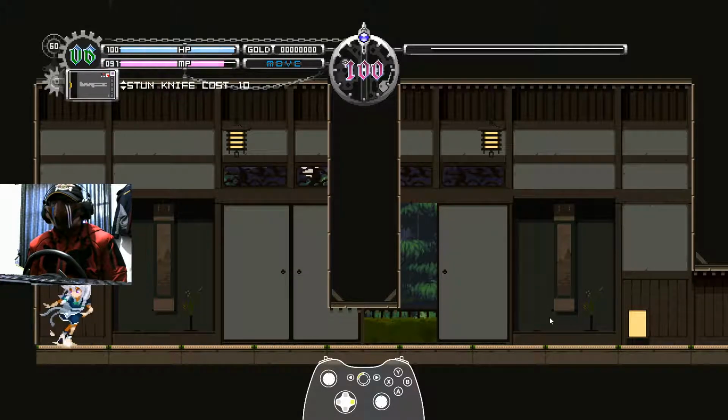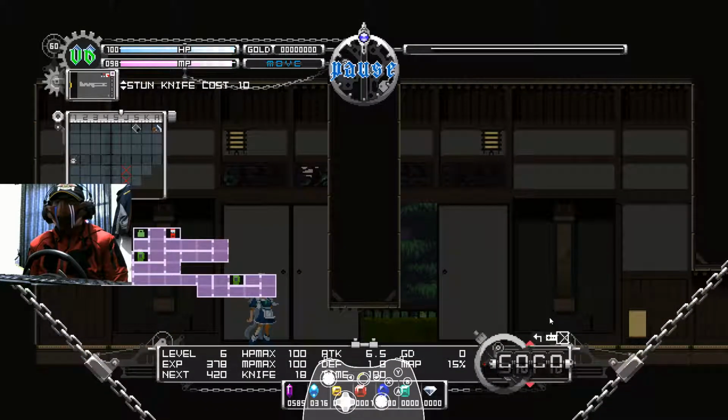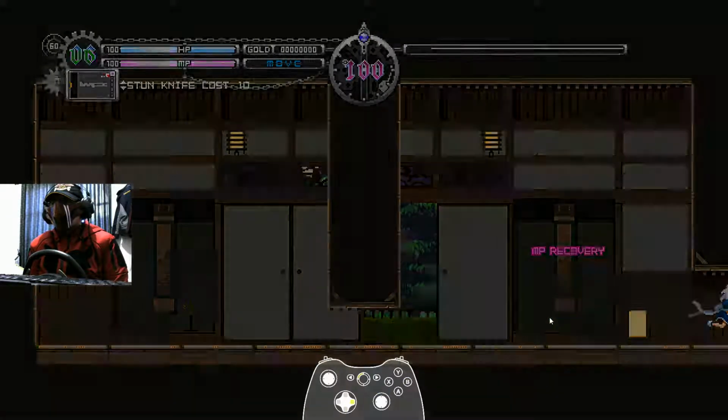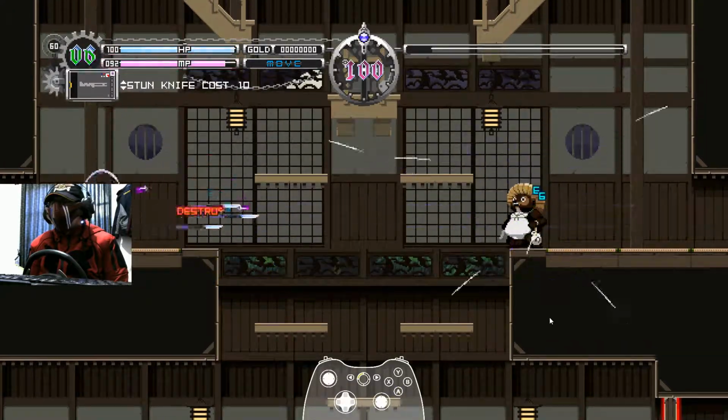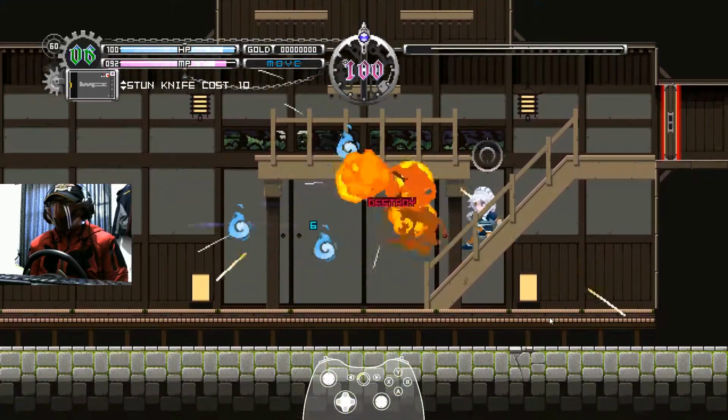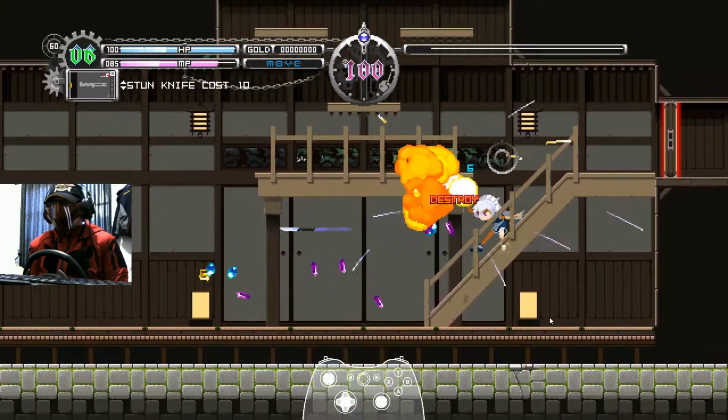How do I use that? Okay, how do I switch that? Right. Not sure how to change that, but sure. So we have stun knife, which is a good thing. Nice upgrade. But it costs more MP, I think.